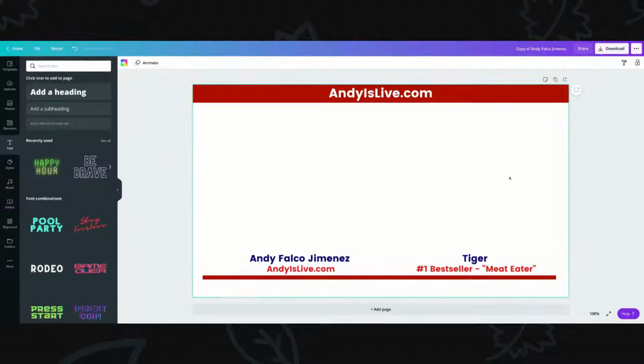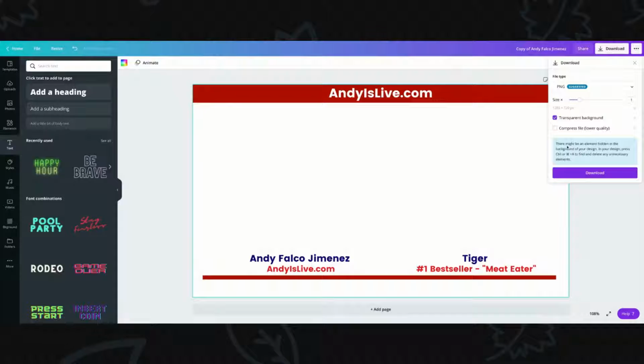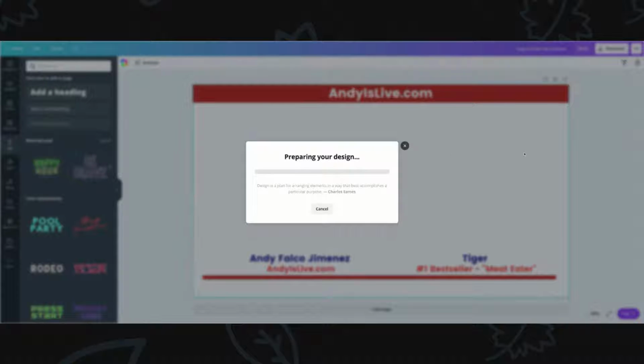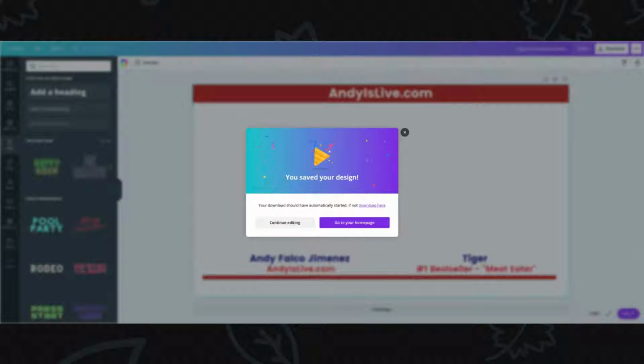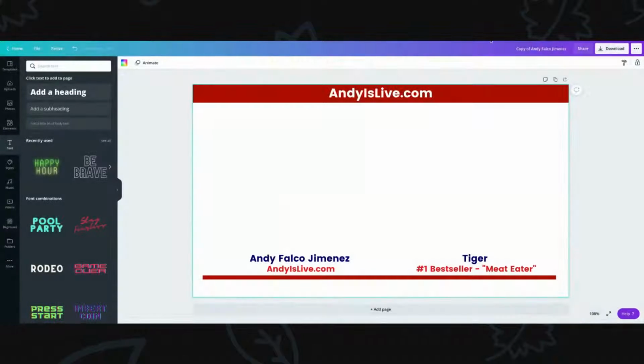All right. So then when you're done with that, and putting another line under there if you want, what you want to do is you go to download over here on the right, and you see this box right here. It says transparent background. You want to make sure and click that button so you get a transparent background. That way, when it goes up, you don't have a white area of this particular graphic covering everything, or else it'll be a completely solid graphic. To take away this white portion, you're going to click on transparent background and then download to your folder, and then you'll bring it up into StreamYard.